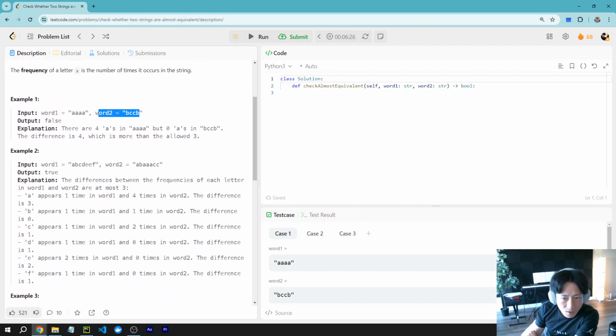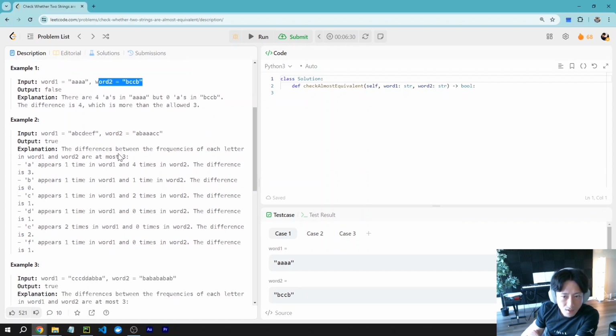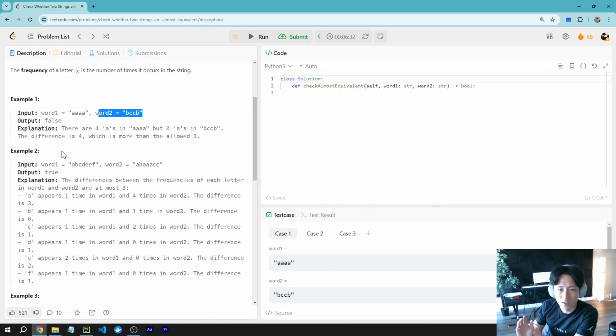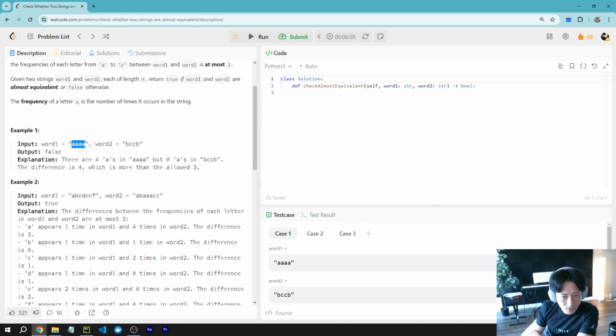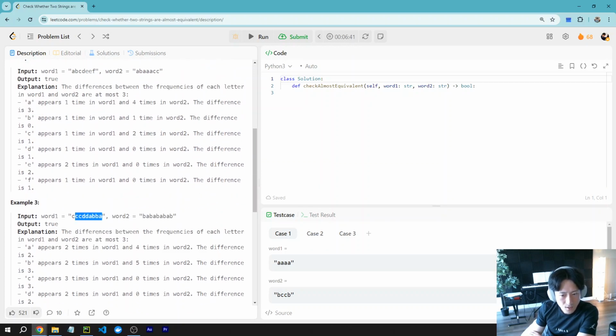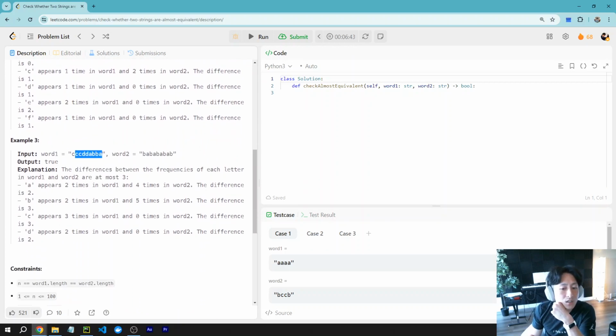We don't care about that. After creating two hash maps, we only look at computing the difference from the side of word 1, because this case worked, this case worked, this case worked.